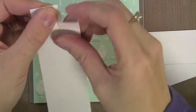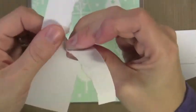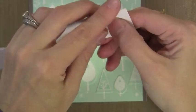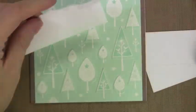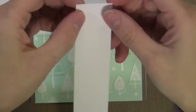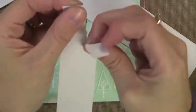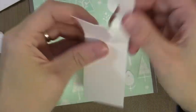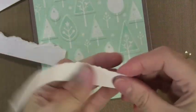Now I wanted to show you how I did the snow on the bottom. I cut 3 white cardstock strips, and I'm just going to tear each of them. Now you can notice I'm not doing any kind of planning with how I tear these. I'm just tearing them randomly, and I'll show you in a moment why you don't have to plan this out. But this will give me the effect of some kind of snow-covered hills in the bottom of the card.